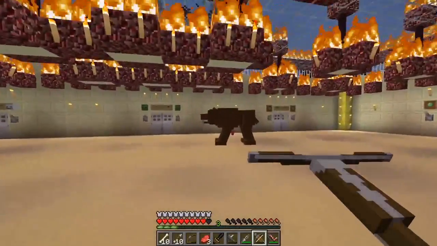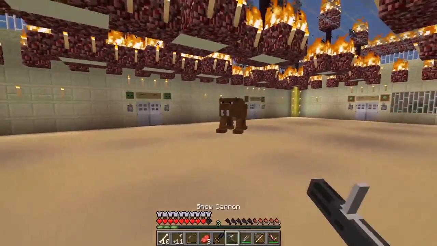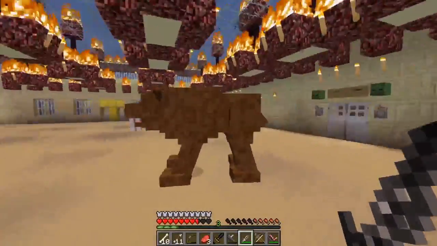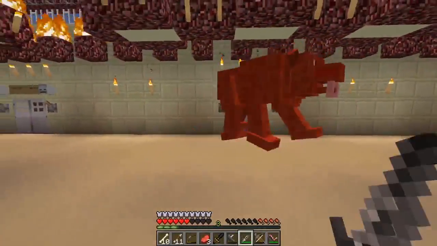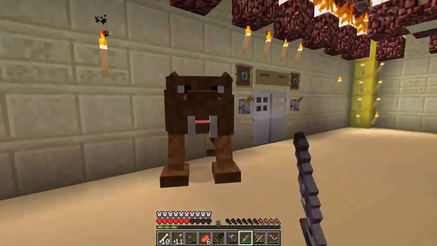Oh, I'm out of arrows. It only has 2 shots. What? Okay, let's get back in with the Wither's Bane. Oh man, it's hitting me from so far away. He's coming for you. I gotta get around behind it. Come on, Sabretooth. I can take you on. Oh man, it sounds so scary.